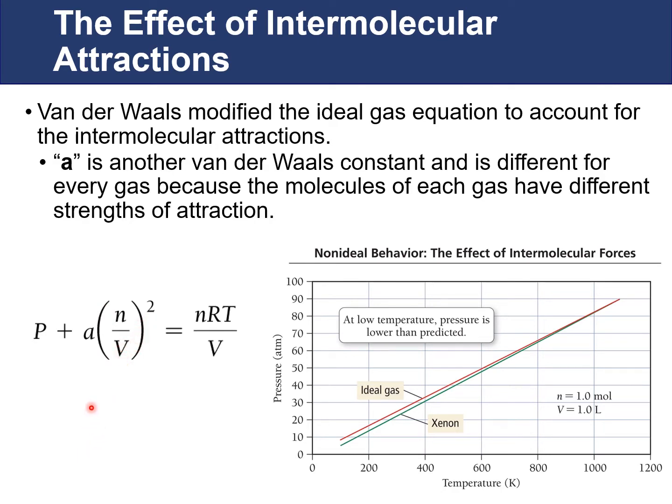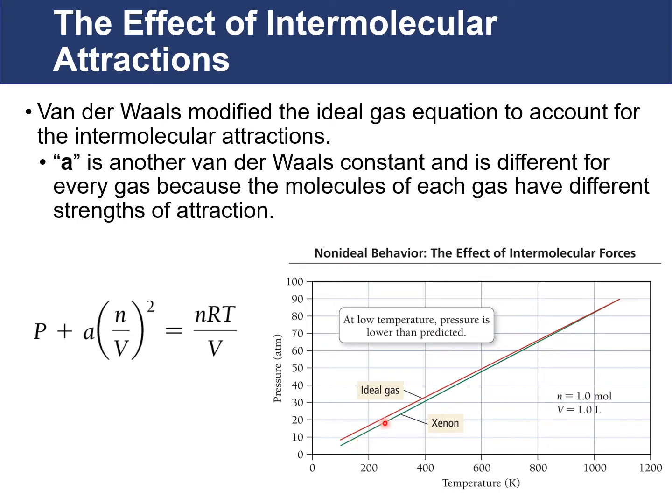So if you have atom A over here, atom B over there, the higher the concentration of your particular atoms, the more interactions they're going to have, and so it goes by the square. What we see is that for things like xenon, when the temperature decreases, the molecules are moving slower. So if we look at pressure versus temperature, where we really see the divergence from the ideal gas behavior is at low temperature. The reason why it is occurring more at low temperature is the molecules are moving slower, which means they have more time to interact with each other.